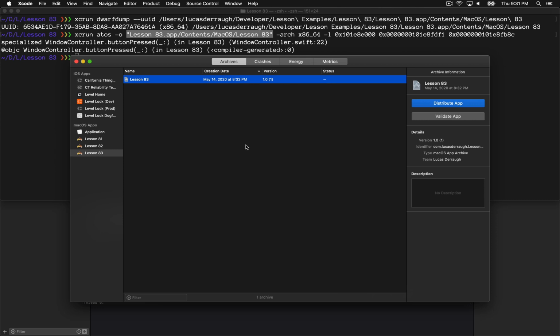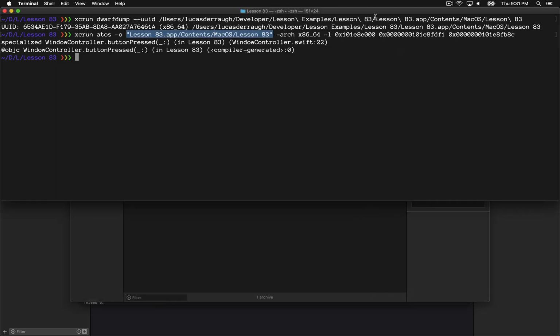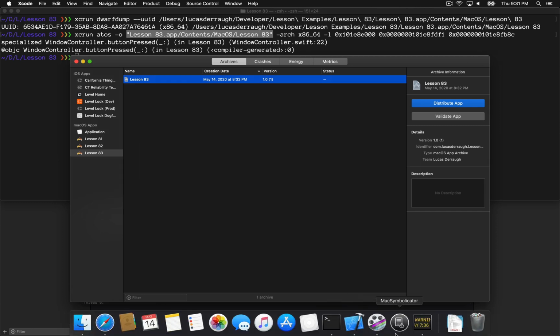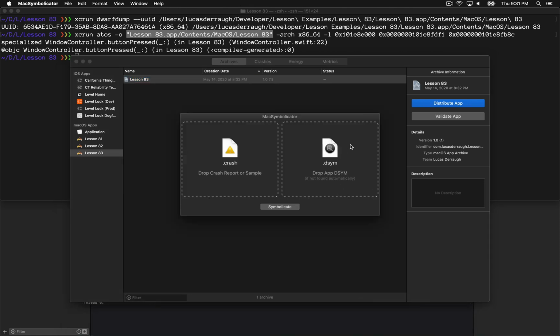Okay, the last thing that I want to show is a very nice automatic way of doing this, because doing it through the command line is kind of a pain. You got to do these automatic address offsets. Why bother doing that? So the much easier way is to use a handy dandy application, which I will leave a link for. There's a bunch of different applications that do this, but this one's an open source one. It's called MacSymbolicator, and it's got this nice little UI, which, you know, I greatly appreciate.